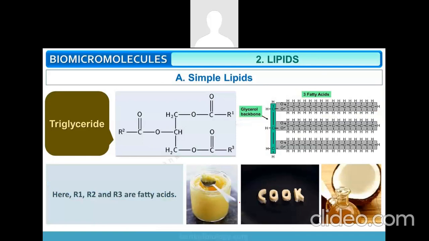So let us take the triglyceride and try to analyze the structure. Let us take this structure so that it will be easy for us to understand. The trihydroxypropane has not been disturbed at all, but you can find one fatty acid added here, another one here, and another one here. This is what is represented as R1, R2, and R3. R1, R2, and R3 are the fatty acids, and they form the triglyceride as a total molecule.